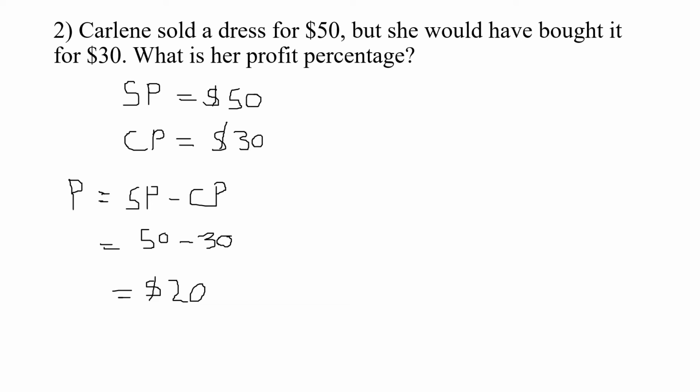And now we can go to our profit percentage formula, which states that the profit percentage is the same as what? The profit over the cost price, not over 100, I'm jumping the gun here, over the cost price, multiplied by 100, and I'll keep it like this. Good. So let's just substitute values now.